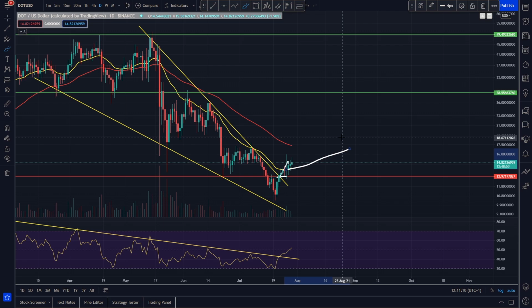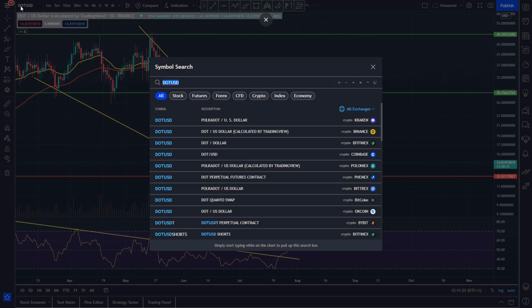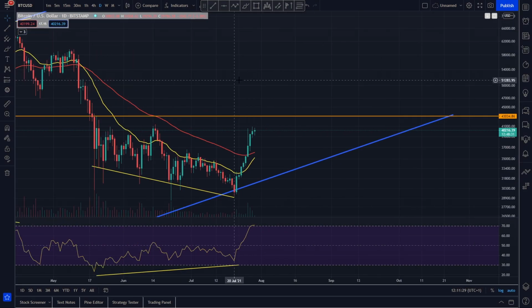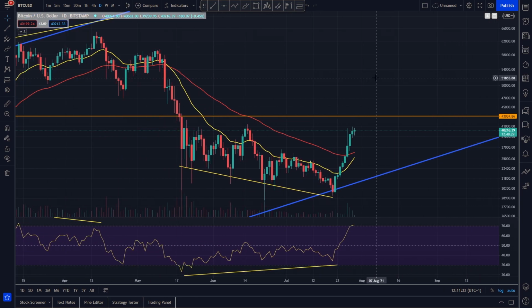This means that it's very likely that we're probably going to see a nice bit of upside for Polkadot quite soon. But obviously, all kinds of price action at the minute are largely dependent on Bitcoin, and Bitcoin has had 7 green days in a row right now, which is obviously a fairly ridiculous amount. We'll just take a quick look at Bitcoin so you can see the context of what's happening, because basically whatever Bitcoin does, Polkadot's going to do as well.